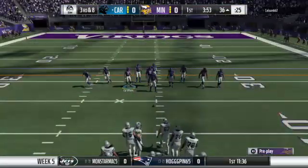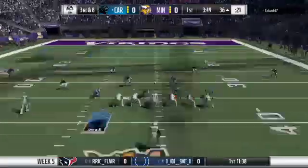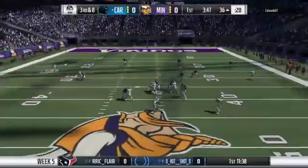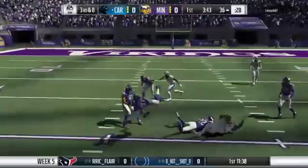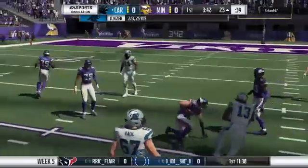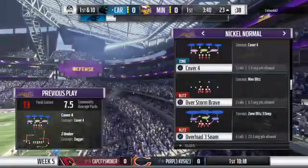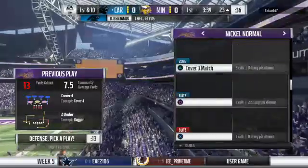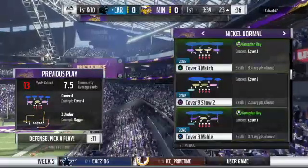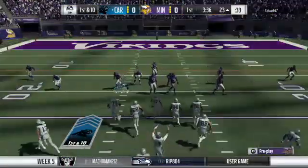Here comes the 7th play of this opening drive. They've moved it well, but here's 3rd down. Kaiser to throw it. Gets it to Benjamin. It's caught. And he's going to get the first down as they bring him down at the 23. It's a gain of 13 for number 13, and it gives him a first down. So here we go, 1st and 10 now.